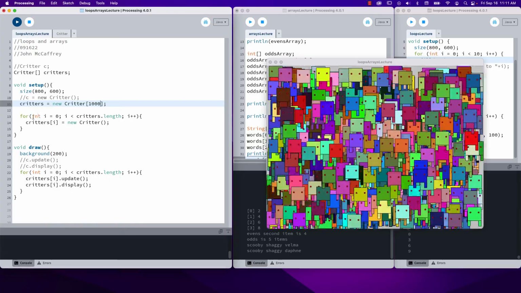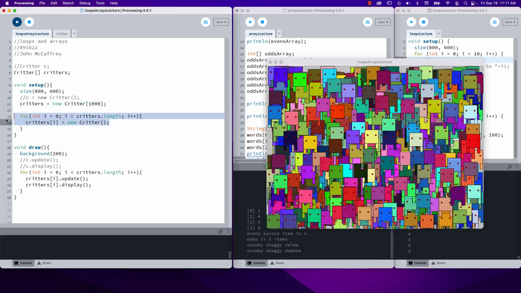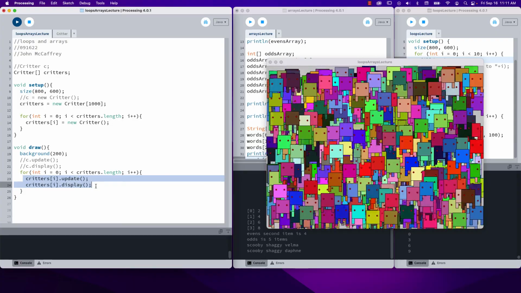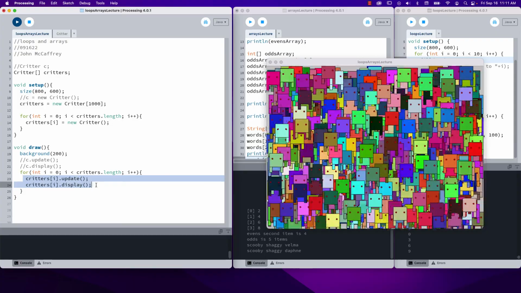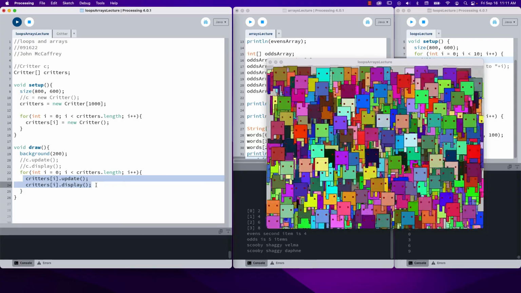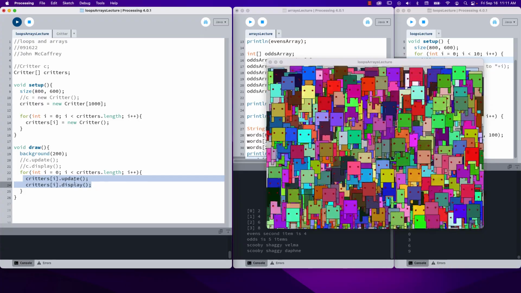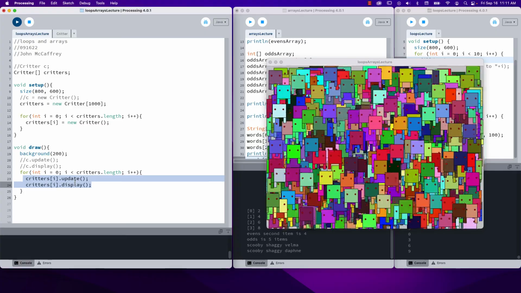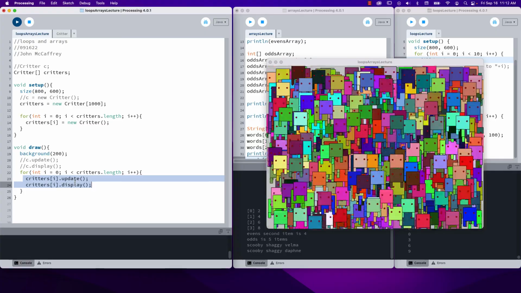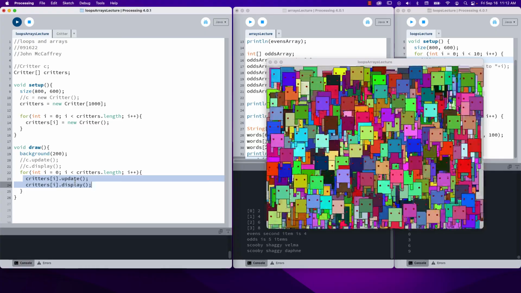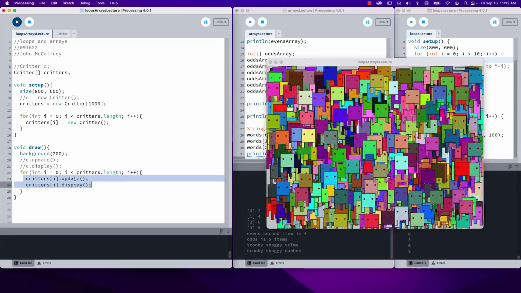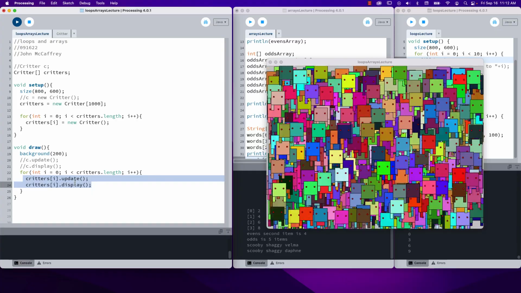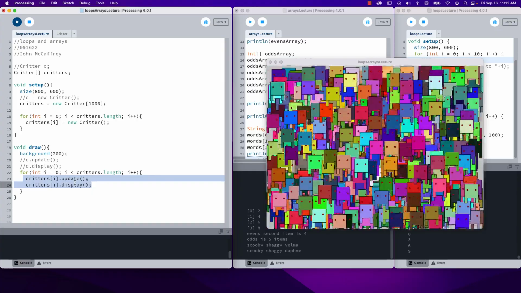So we used a loop to populate the array, and then we use a loop to iterate over that array of those objects that we now populated into our array, and we can now call their methods one after another. Hopefully you see the power of this, the excitement of this, of how it can create some really fun dynamic programs. Good luck and have fun.